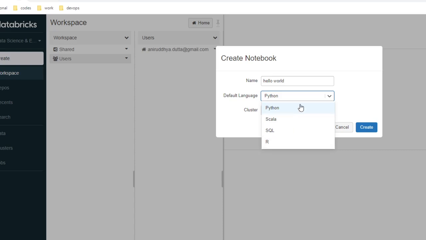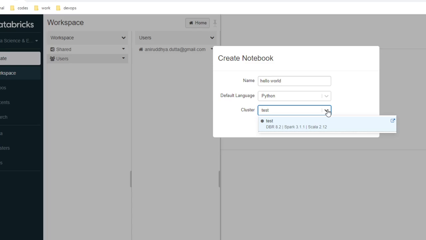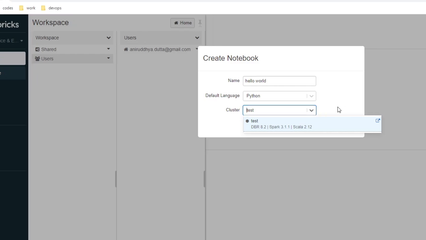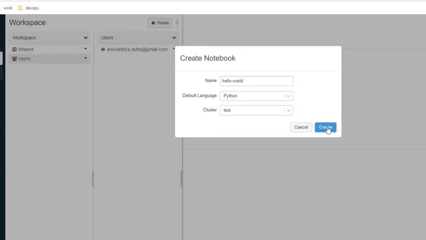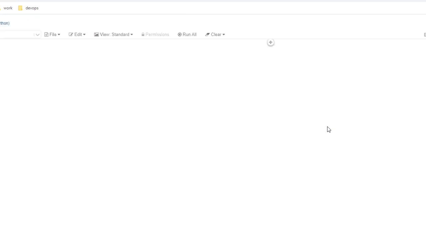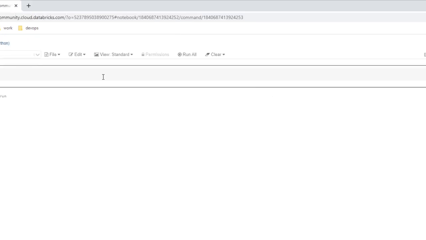But for this example, we are taking Python, and we are taking the cluster test. Okay, so this cluster is not started yet. I need to start it, and that I can take up in the next video. But as of now, you just have to select the cluster, and then you just need to create this particular notebook.